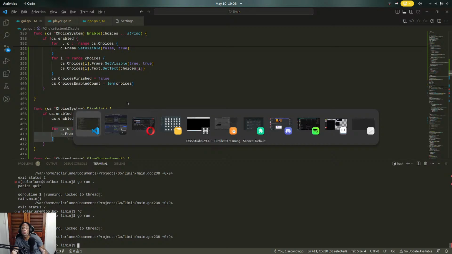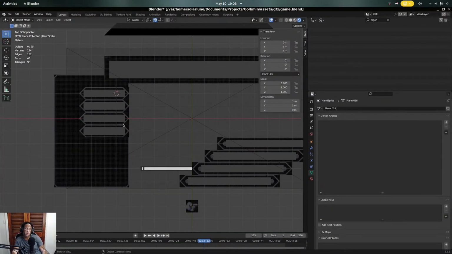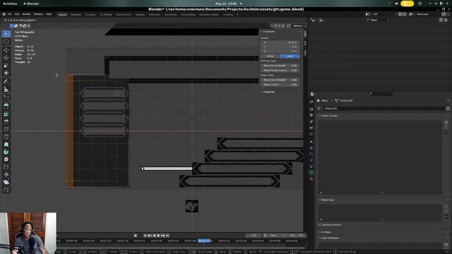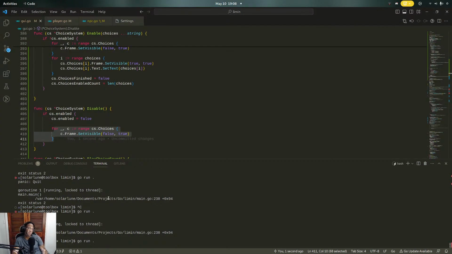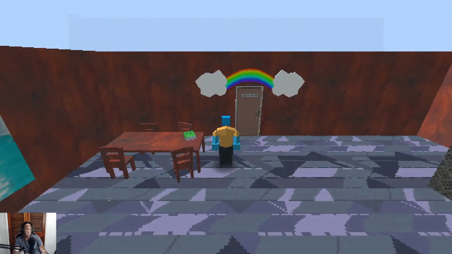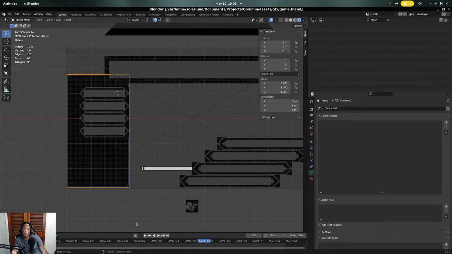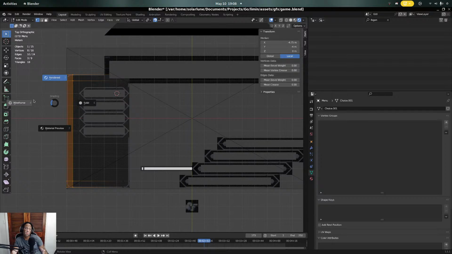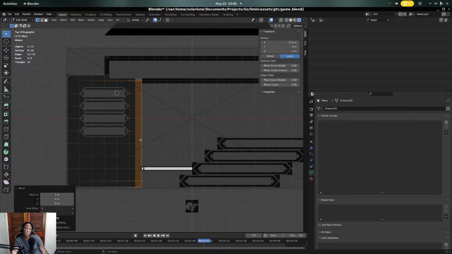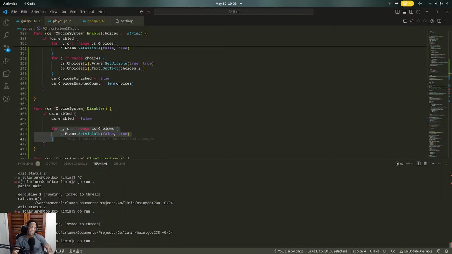Okay, that's pretty much perfect for now. I think I want the edge of the menu to be visible.